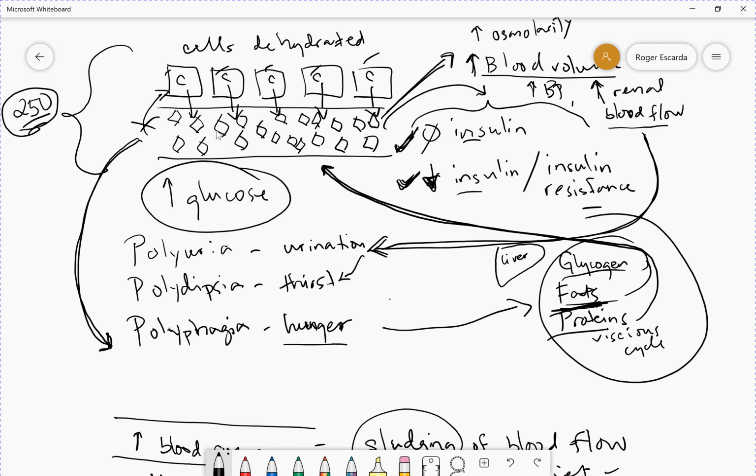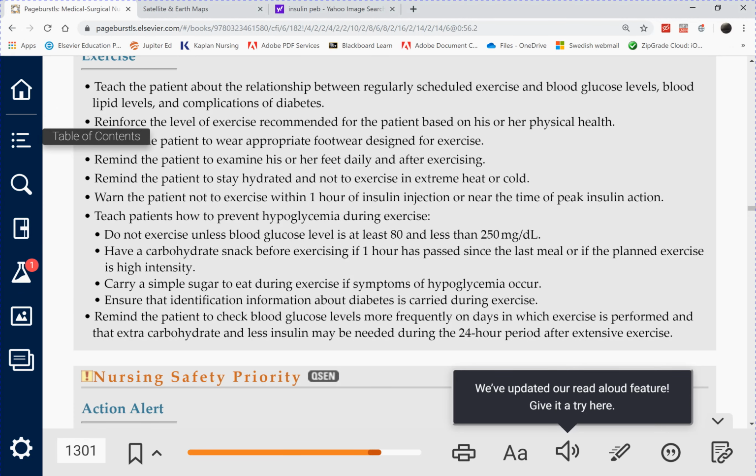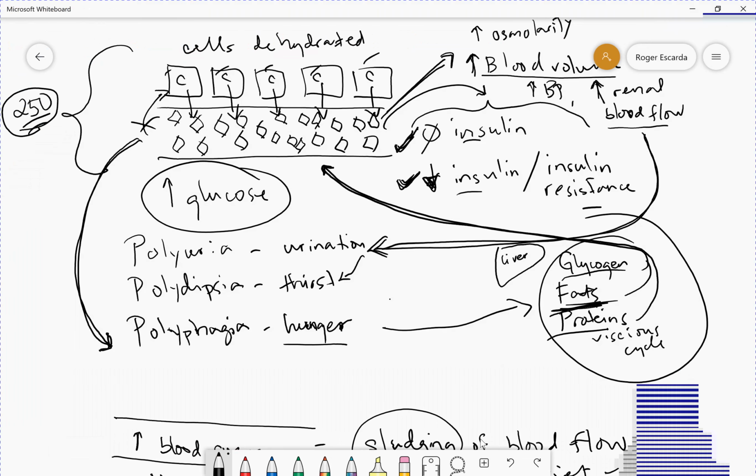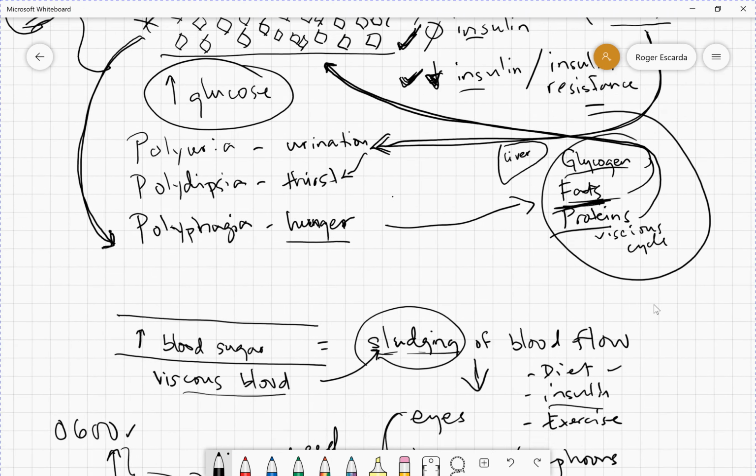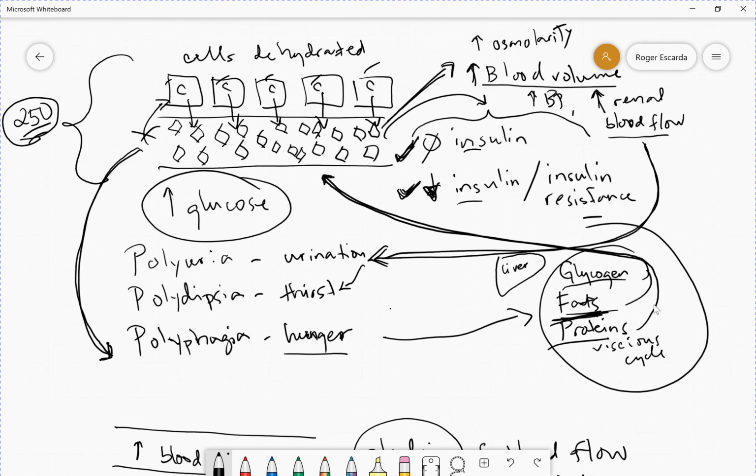Okay, so only in this condition. Again, if your patient's sugar is already at 251 or higher, they should not be advised to exercise. They should drop that sugar to between 80 and 250 first before they exercise, because otherwise, remember I said that this will now be a vicious cycle. So the cycle must be interrupted first. This sugar must be back down to 250 or less before they can safely exercise.